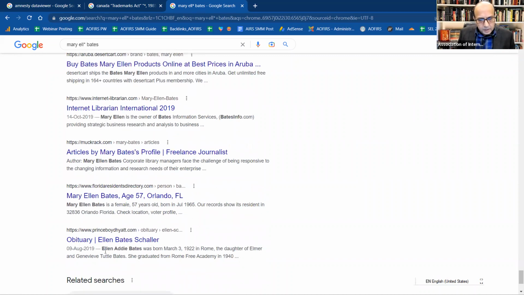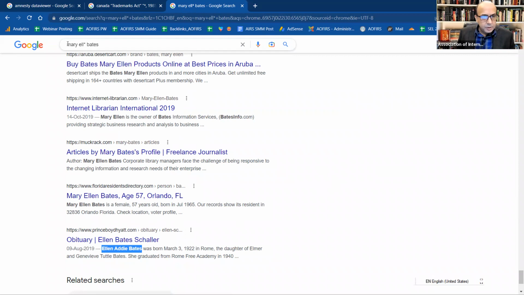Here you could find Ellan Addy Bates. Why is this coming up? Do you know what could be the reason? Let's suppose Ellen Addy Bates was more prevalent and you don't need this. What is your strategy going to be when you wrote it like this, as I have said it? How would you be able to contain it so that it won't bring Ellen Addy Bates?